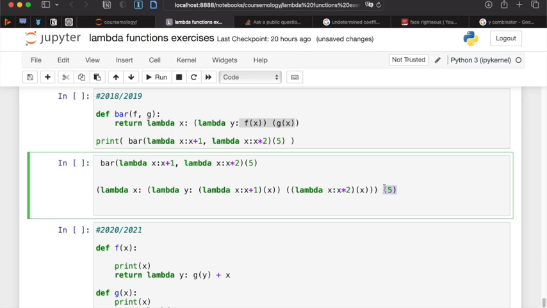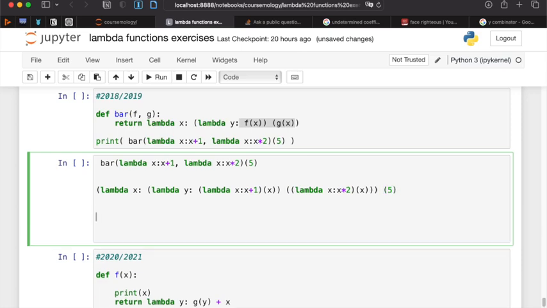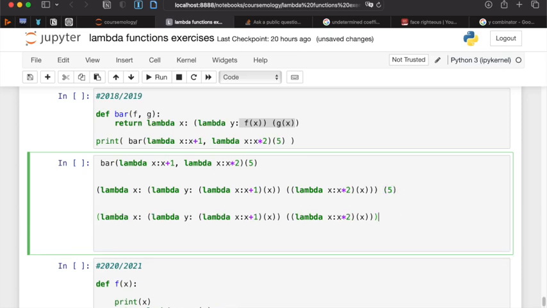Alright, we can pass this 5 in now because we just have 2 things. Okay, let's absorb it. Wow, that was straining my eyes like crazy. And this x is going to be 5 because it's the only x that's not redefined. Oh, besides this is also going to be 5. See, this x is outside this redefined x lambda function. Same goes with this. This x refers to this and also to this. So we get this. Okay?